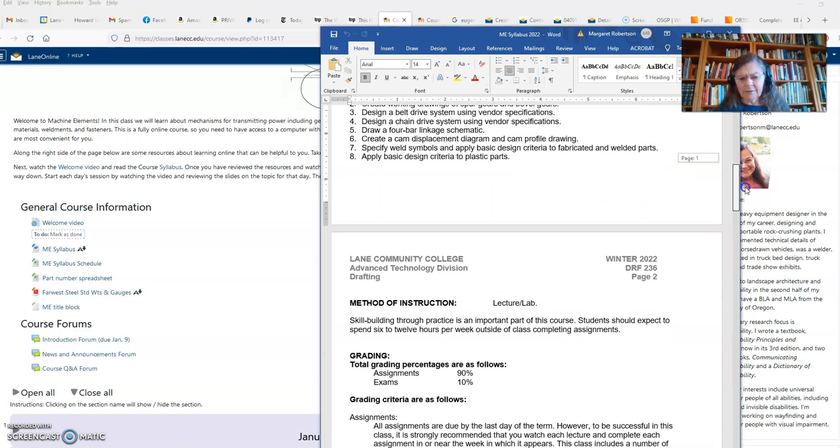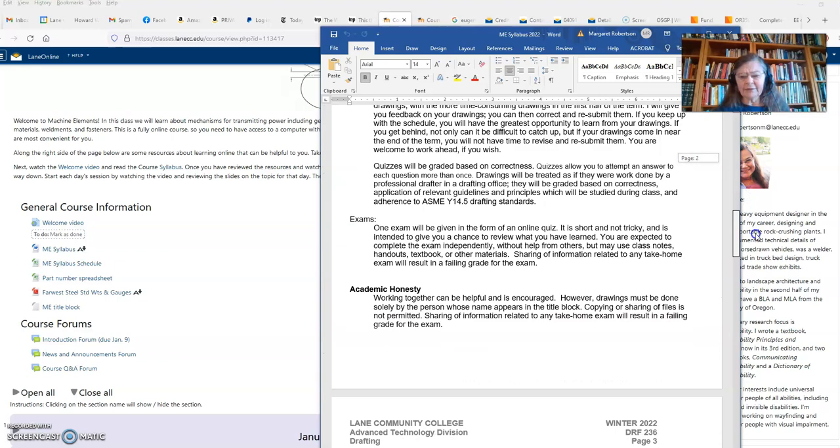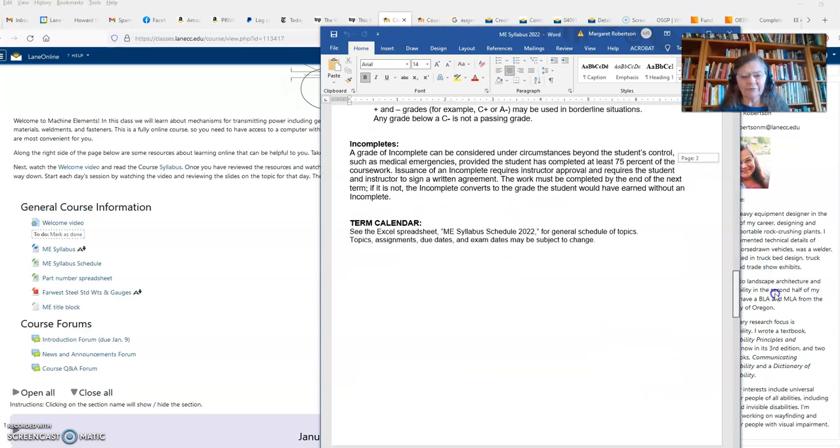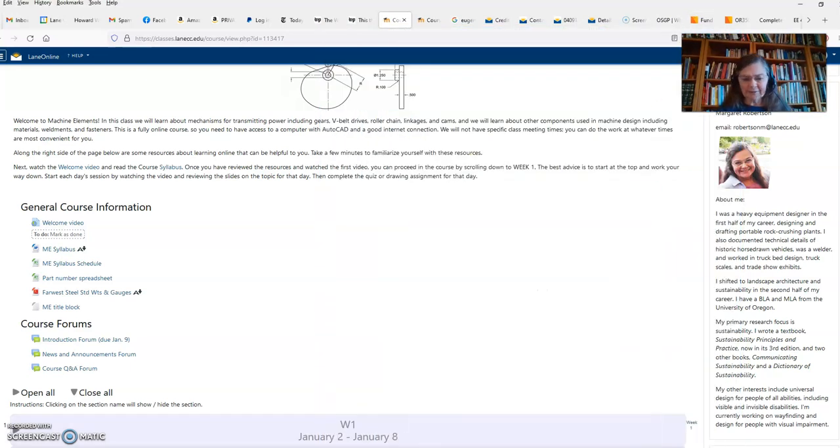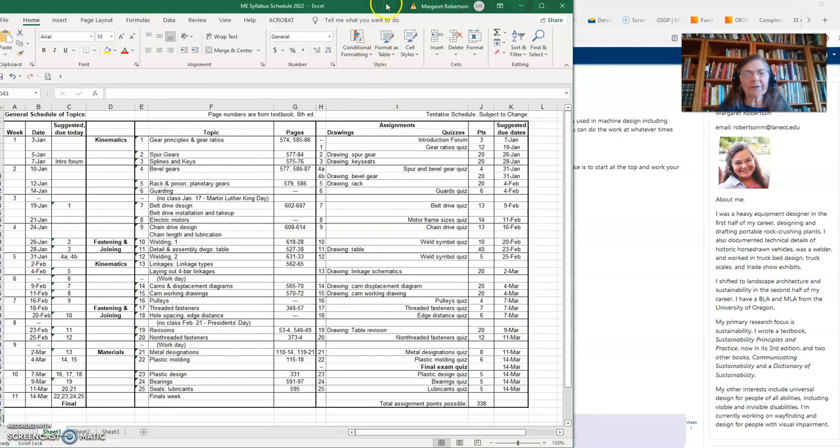All this language here is probably familiar to you. Forgive me for zipping through here, because I really want to go talk about our schedule. I just want to highlight, make sure that you really do stay in touch with your advisor once a term to make sure you're on track and doing everything in the right order and so forth. All right, let's look at our schedule. So that's this thing right here, syllabus schedule, and it's in an Excel spreadsheet. Here it is.